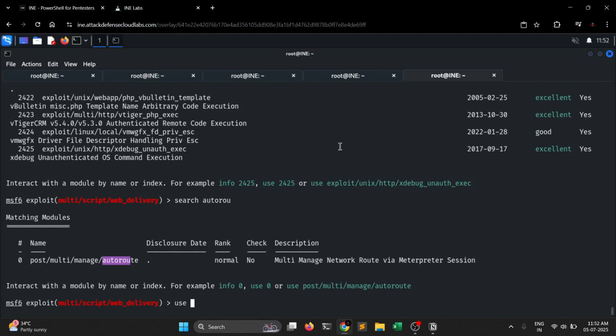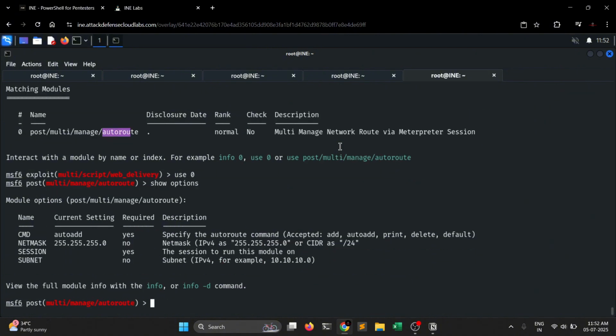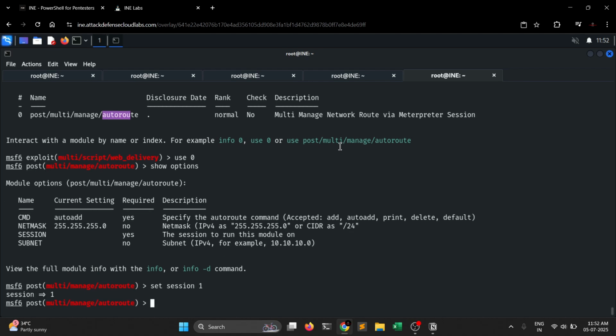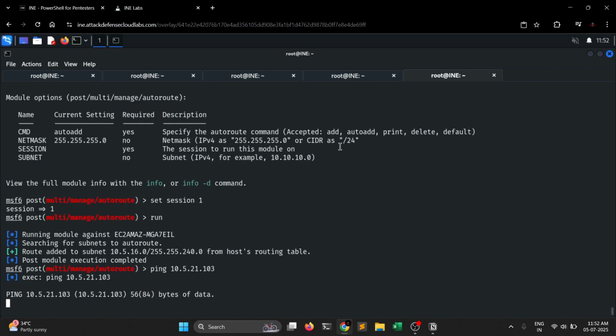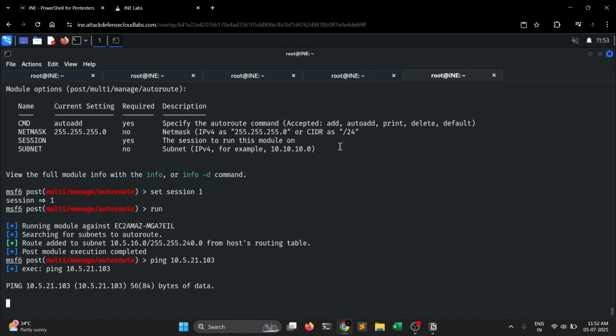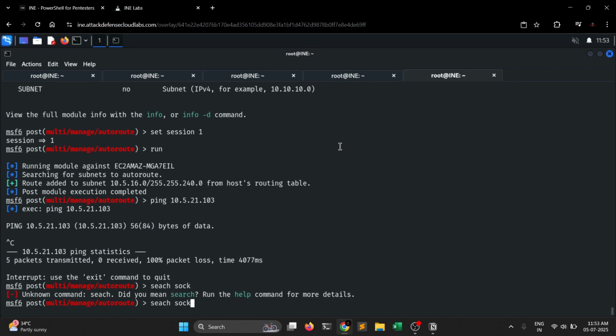So we're going to route the traffic to this session 1. Set session 1. So now currently we just auto route the traffic. Let's see. It's not working. So we're going to add a SOCKS proxy.